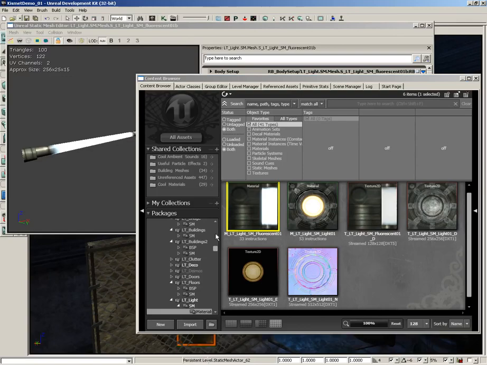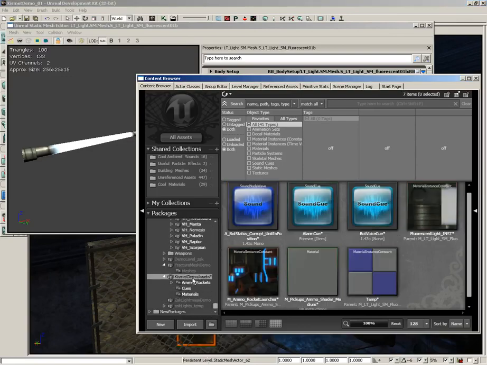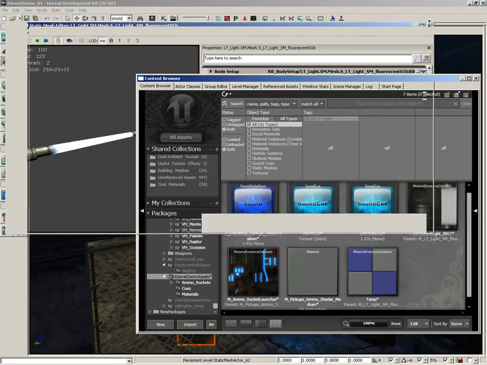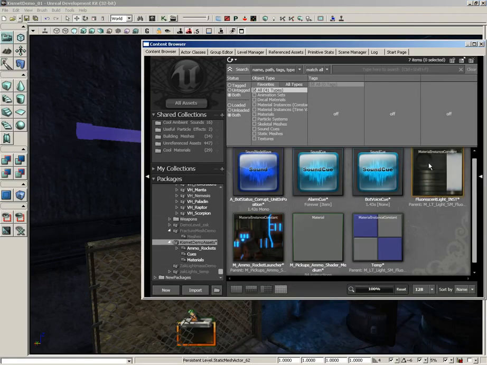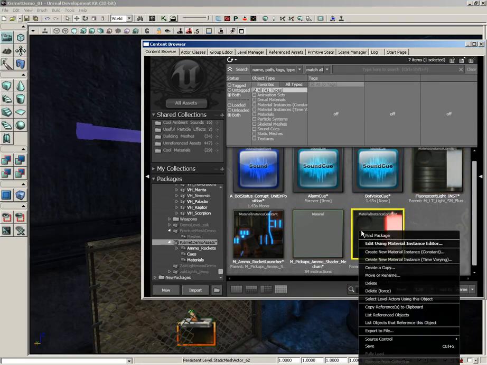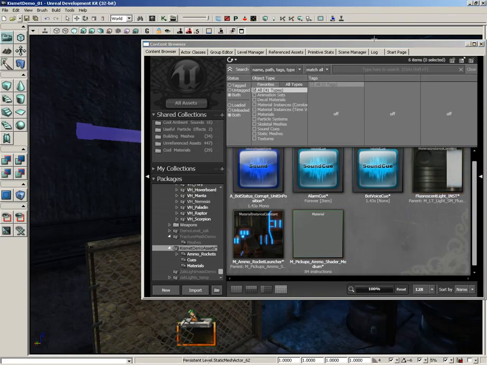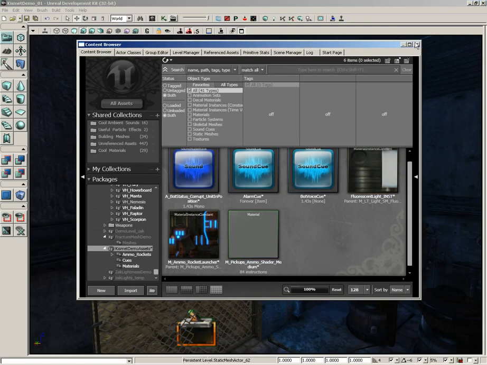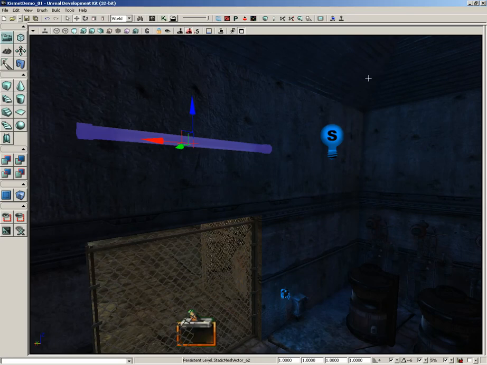Now, really, all that was done outside of setting that up that was special is you have to apply that to this static mesh, which is really as easy as just dragging it from the Content Browser right on top of that static mesh, which is all that was done here. Now, let me go ahead and delete out that temporary Material Instance Constant. I just wanted to bring that up in case you wanted to set something similar up on your end and maybe didn't have this level open. At least you'll know how to take care of that. However, in this video, all we're going to worry about is actually setting up the light actor. So this is actually going to turn the lights on and off.